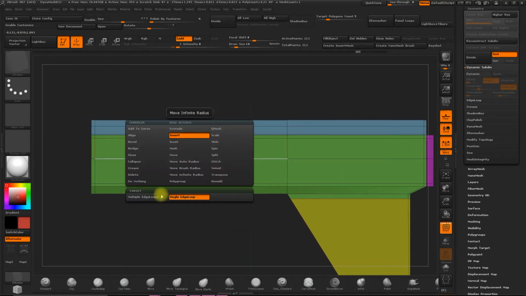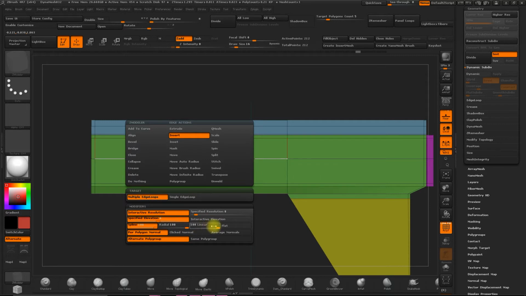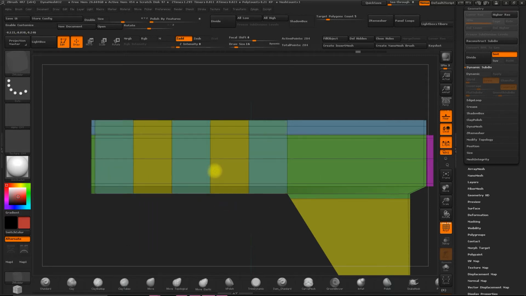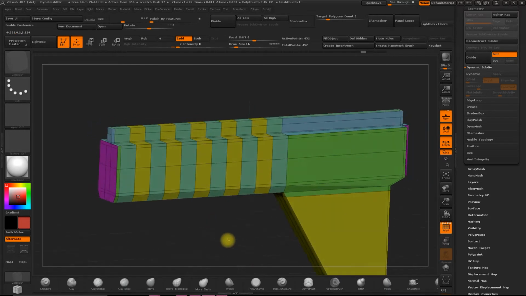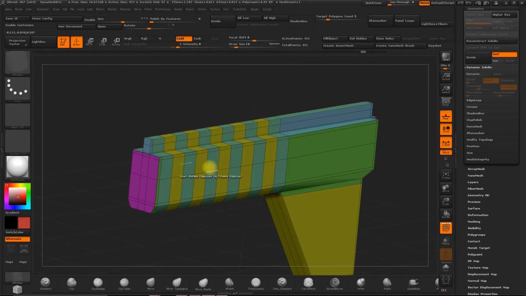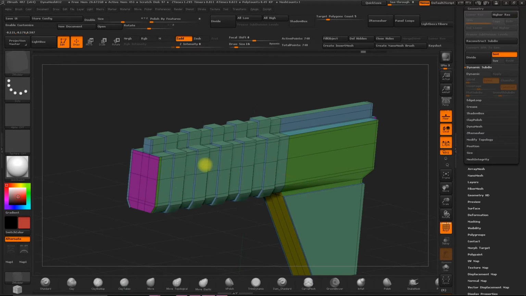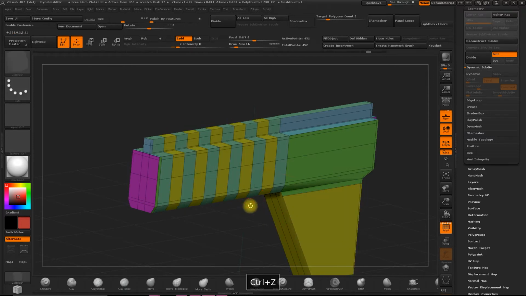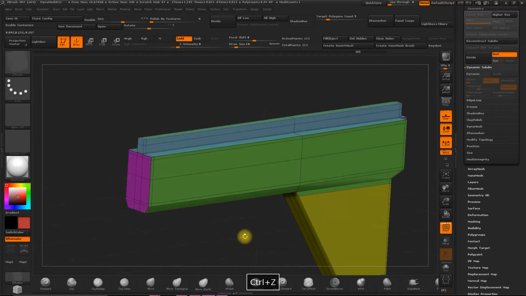There's another option to make the cuts. That's done with multiple edge loops, where we can make multiple cuts. We can use this to create some detail. For example, here, right click, QMesh, Polygroup L, and we make the extrusion. Obviously, we're getting the same thing. We're getting a polygroup in the same color.